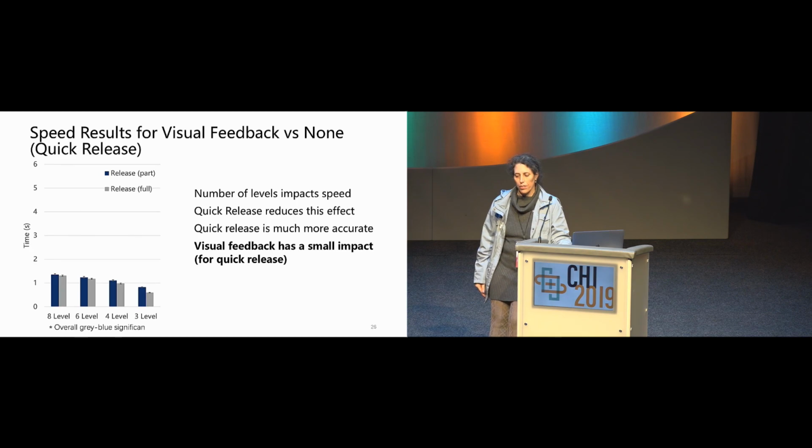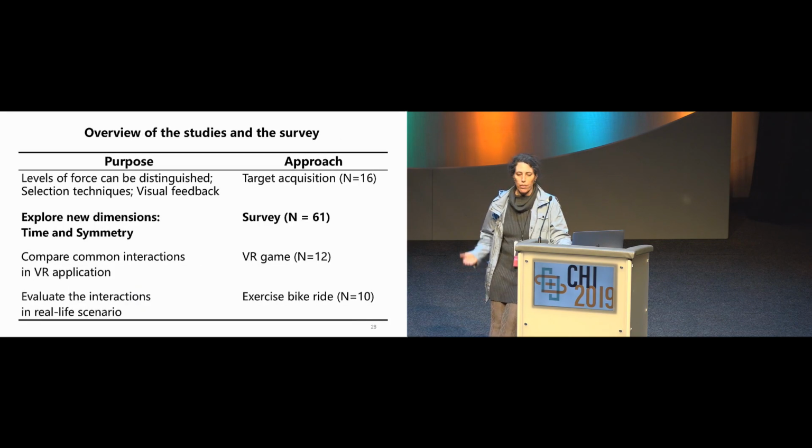We also found that the visual feedback doesn't have a really big impact on time, which is a good signal that a heads-up variant of this might be a reliable option for people. And that's true even when we have 8 different levels, which is really encouraging in terms of the fidelity with which someone could use this. So that was the sort of baseline study that we needed in order to launch a deeper investigation into what are the kinds of interaction techniques that somebody might want. And by the way, the n's over here just indicate how many users participated in each of these studies.